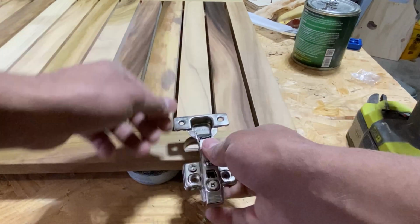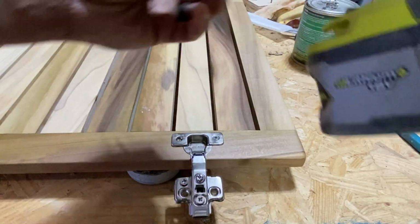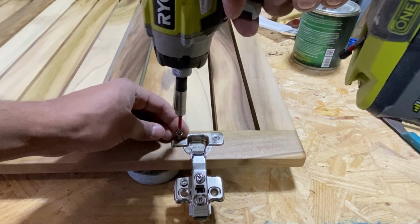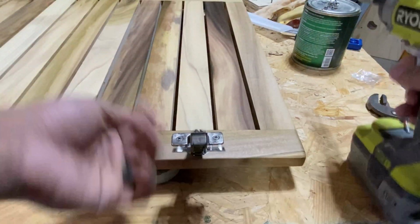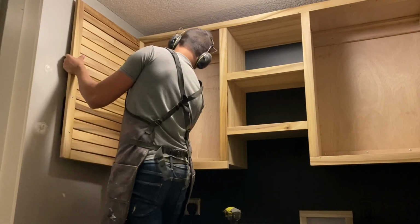Once our finish was dry, we could go ahead and install our soft close hinges. Again, since we used that jig, this process is super quick and easy. And now it's time for the install.